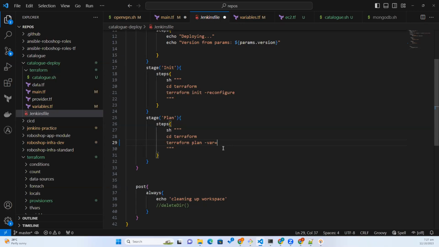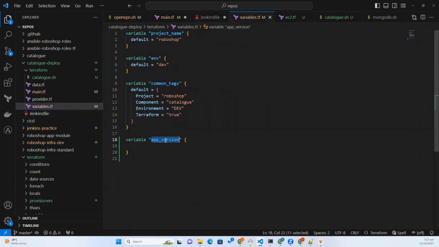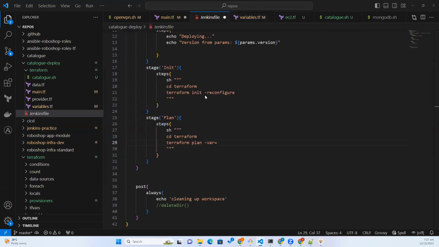What is the variable name? App version. So this app version, we can send it through the command line, right? Inside Jenkins here, -var app version equal to this one.